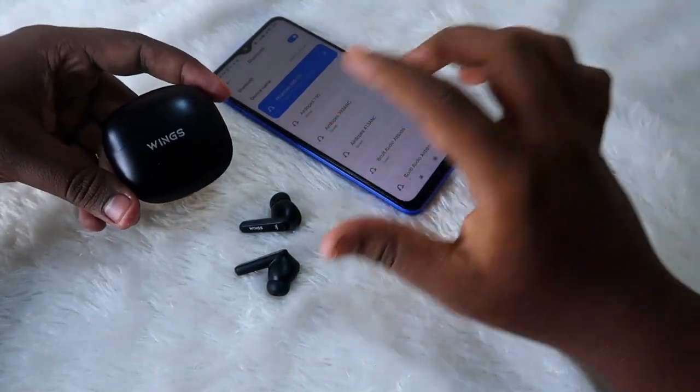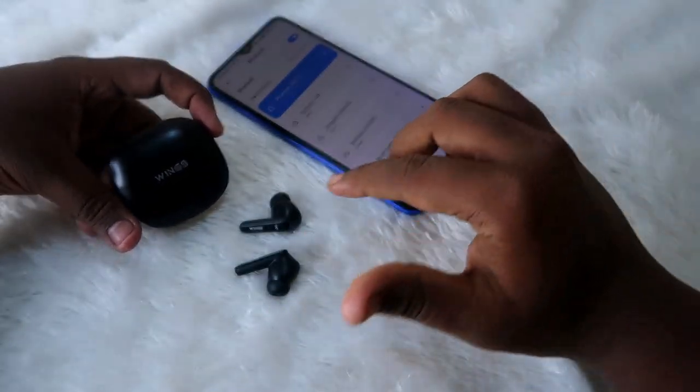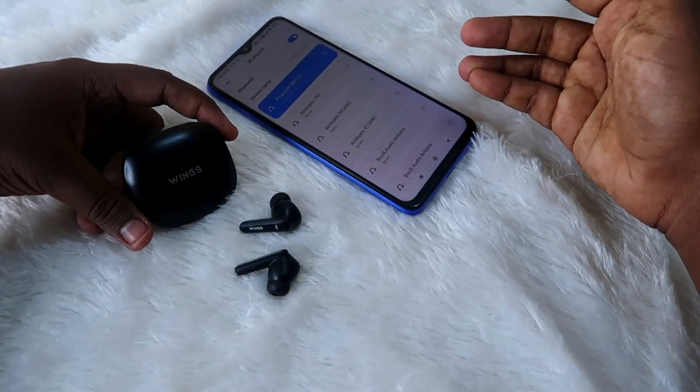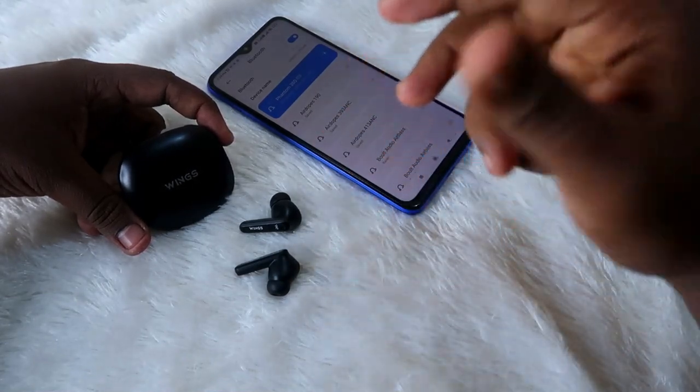Also please ensure that both the charging case and earbuds have enough battery. Before doing the reset process, turn off the Bluetooth and unpair the earbuds if they are already connected to a smartphone. Even if they are connected to more than one smartphone, you have to unpair them from all the smartphones near you.